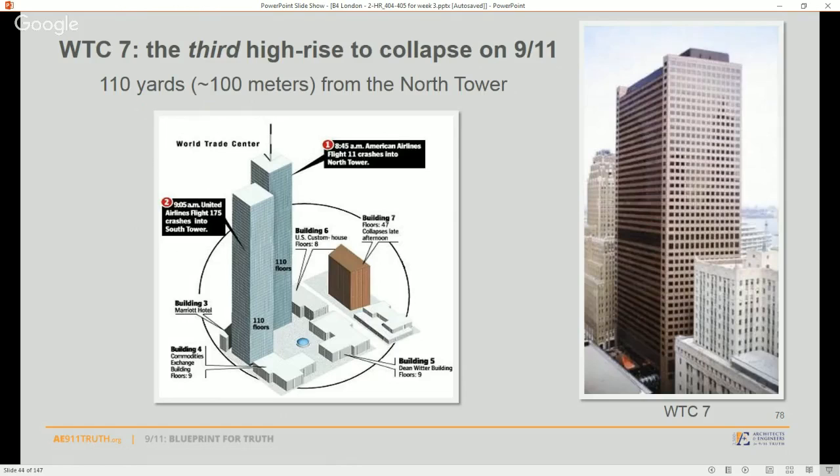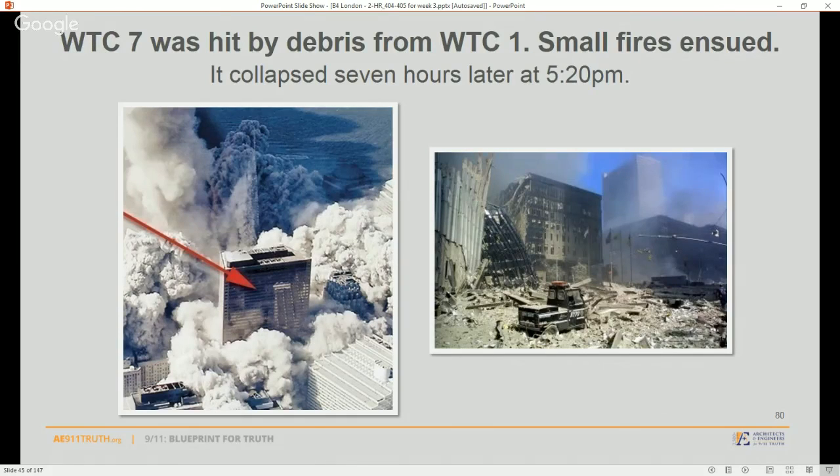So here's this building about a football field in length away from the North Tower, and it did get some damage to it when the towers came down. But NIST, the National Institute of Standards and Technology, says in their final report, which came out 7 years later after 9/11, they were juggling this hot potato.